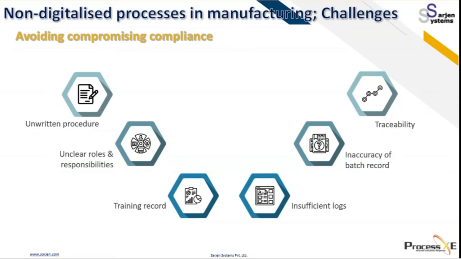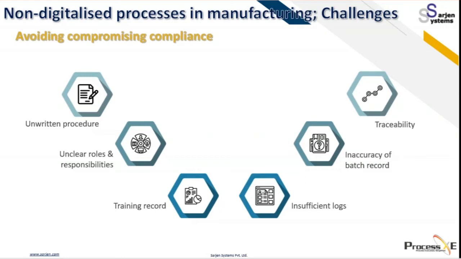The first point is unwritten procedures. Sometimes procedures may not be created clearly, or are not well defined in the format. Sometimes the SOPs fail to instruct the end users on how to perform, and sometimes the lack of a written procedure can also create the same situation. Also, having inconsistent SOPs can increase compliance and deviation issues.